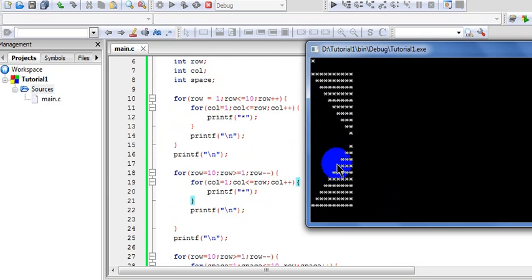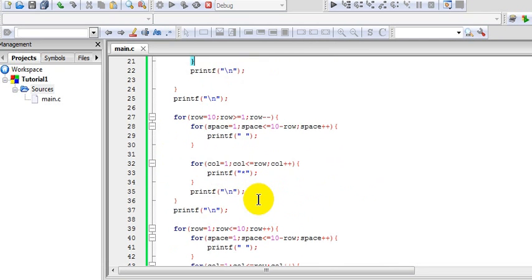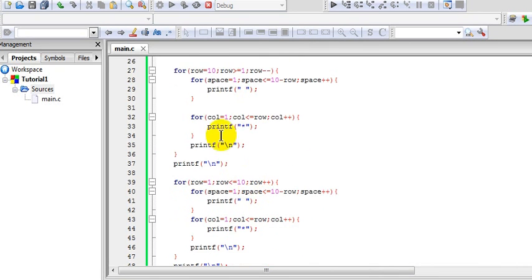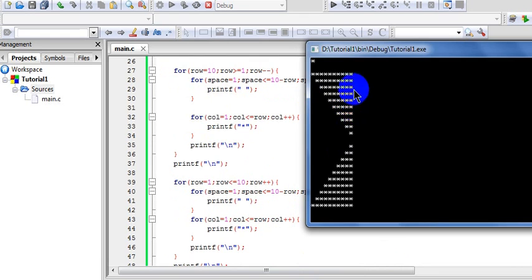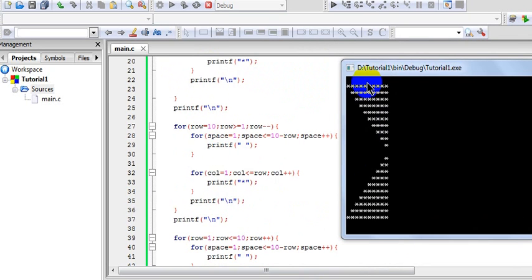These two triangles we have used space because we need space over here. We just need these spaces, so we have used space for these two. I'll just tell you about these two now. So this is the for loop for this one. Again, this is from 10 to 1. Now for this triangle, as I said, it goes from 10 to 1. The stars go from a count of 10 to 1.